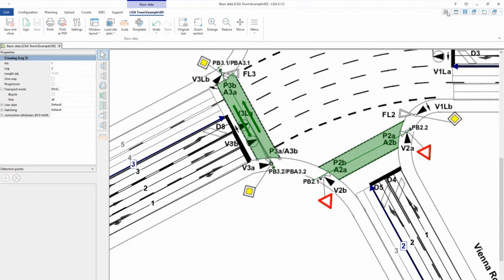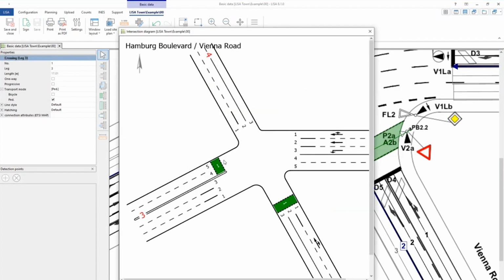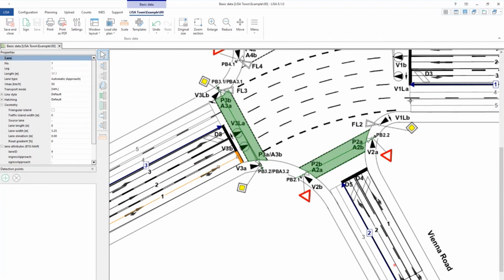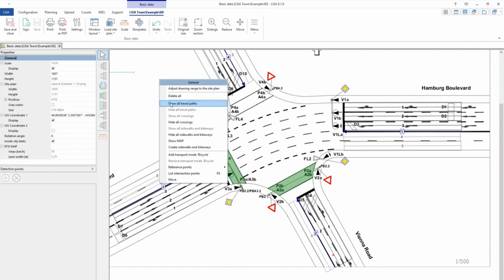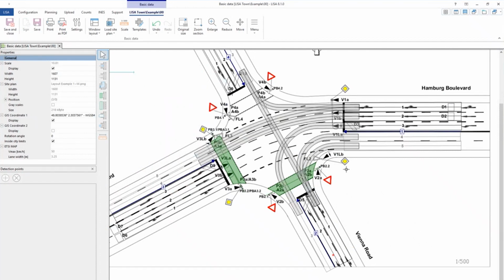And once I click here, then you should see that I have provided 2 more crossings in this case. I save it. And this is the next step. I show all travel paths, and this is what I have created until now. Once we have added these pedestrian and bicycle crossings, we can enter the signal groups.